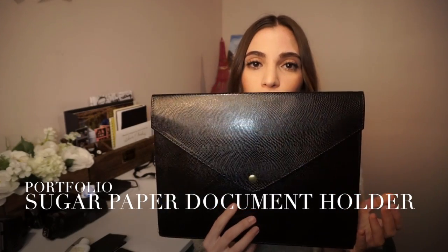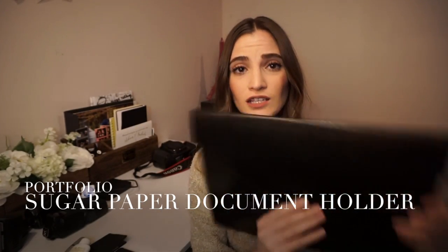One of the last things I want to share is something I recently bought — I think it's cute and handy. I bought this portfolio from Target for about $10. You can open it up, it's really sturdy, and I have my iPad in here along with a little notebook and contracts. So when I'm meeting with clients I don't have to worry about everything flying everywhere. I have an iPad mini that I carry around to show clients proof sheet examples, and it's easier than pulling out my computer.